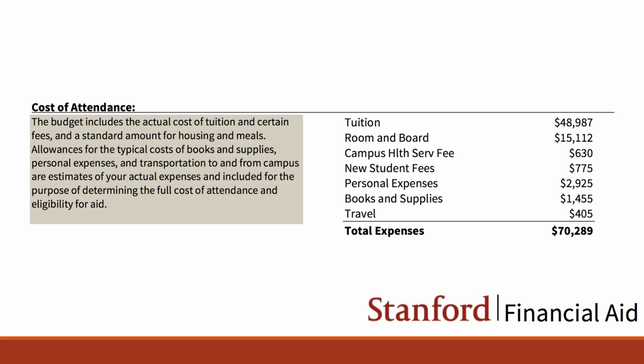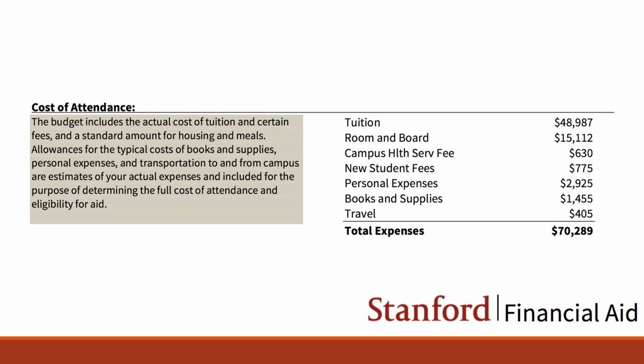The first section of the award letter contains the cost of attendance that we've used to determine your eligibility for need-based funds from Stanford. The cost of attendance is meant to be an estimate of all necessary expenses you'll have for the academic year related to your enrollment at Stanford. It includes the costs that we'll bill you for, such as tuition and fees, as well as expenses we know you'll have that are outside of the bill, like books and transportation costs from home to school.